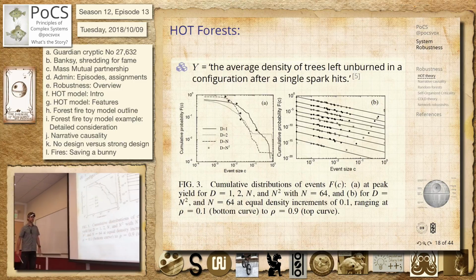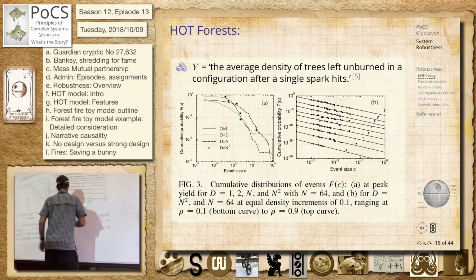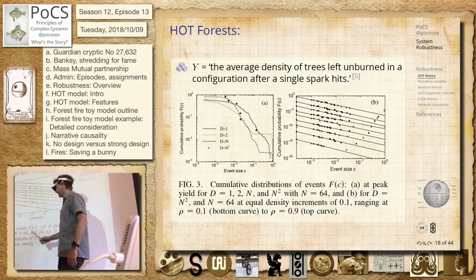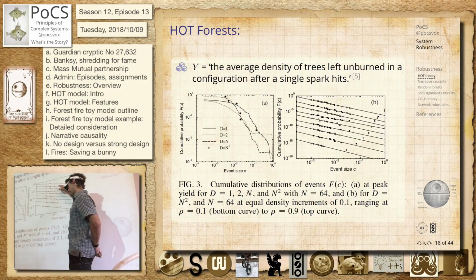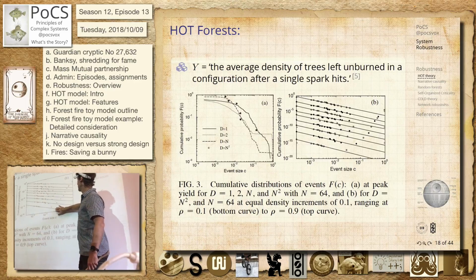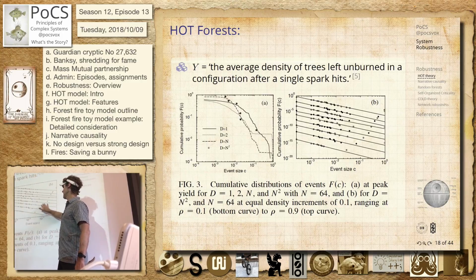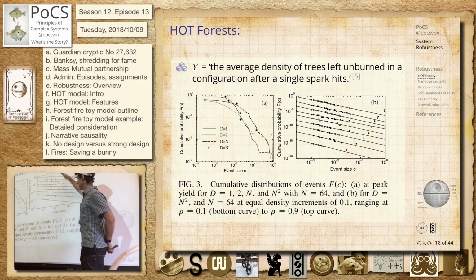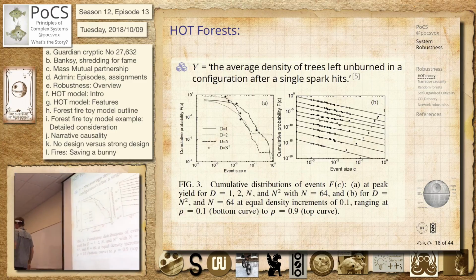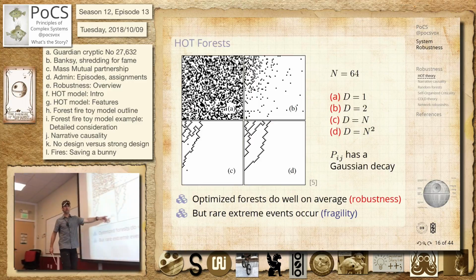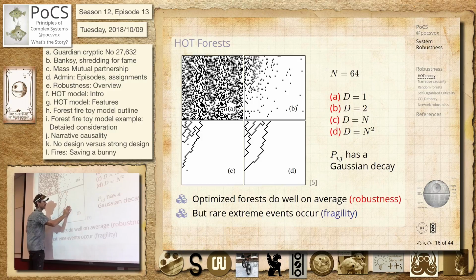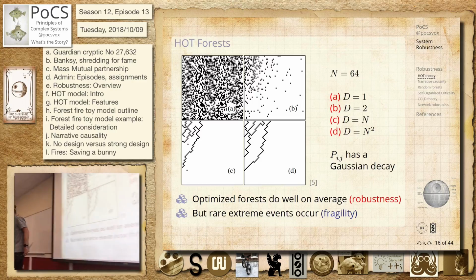So this is a very interesting one. This is the super designed one, right? d equals n squared, for 64 by 64 again. And the idea is, as you go up from the bottom curve, this is when the density is at 0.1, 0.2, 0.3, 0.4, 5, 6, 7, 8, 9. And this is a ridiculous scale here, 20 orders of magnitude, so it's all compressed. What they're claiming to show is that as this thing is being built in this super design version, we're looking at this close to 100% filled version, but it's being filled in. It never looked like this, but it's being filled in. It's sort of finding the structure slowly, and it'll be interesting to look at that over time.